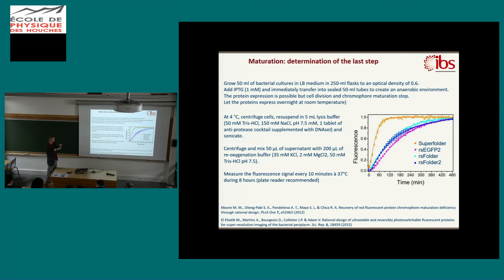So 50 milliliters in 50 milliliters, even a bit more actually, so that it's really at the top, and you close it tightly so that absolutely no air stays. Put everything you can around to prevent any oxygen coming in, so you form an anaerobic medium. So the bacteria will only have the dissolved oxygen within the medium to survive. And even if they die after a while, it's not really a problem, because they will already be induced. So they will produce proteins that you can retrieve afterwards.